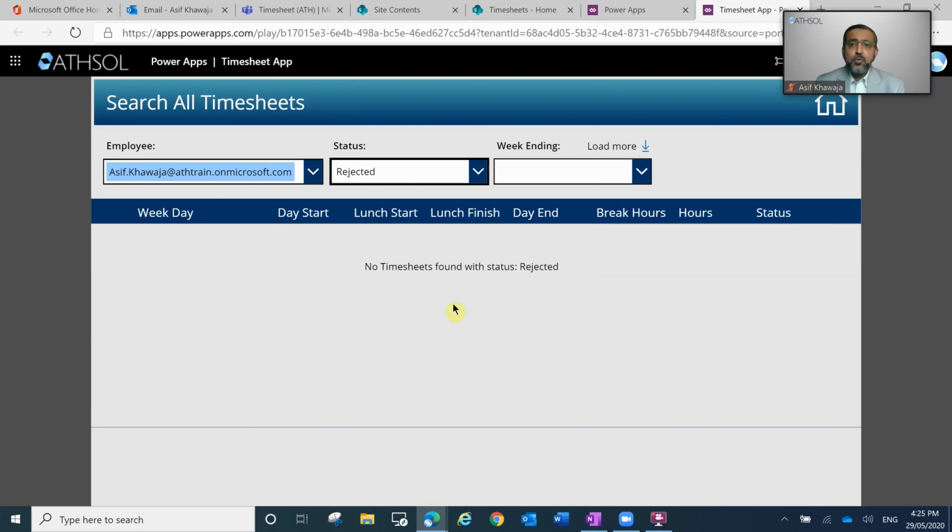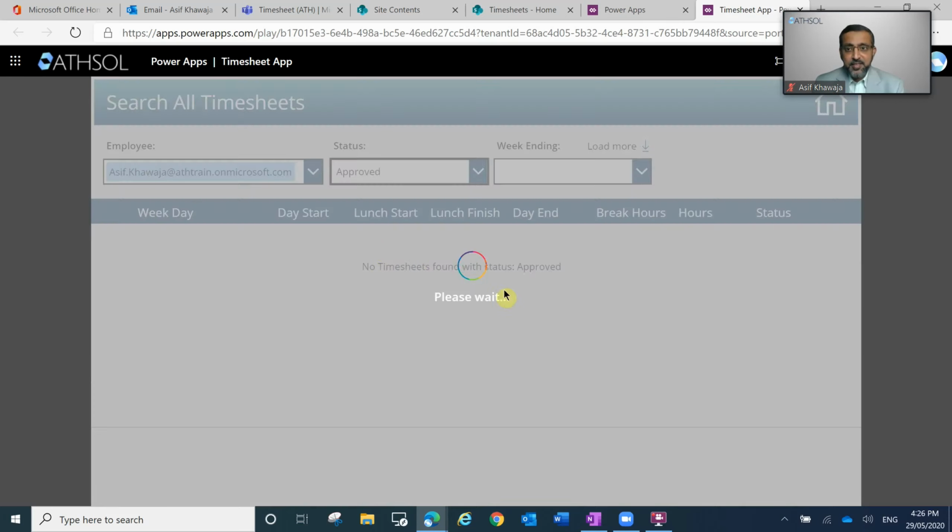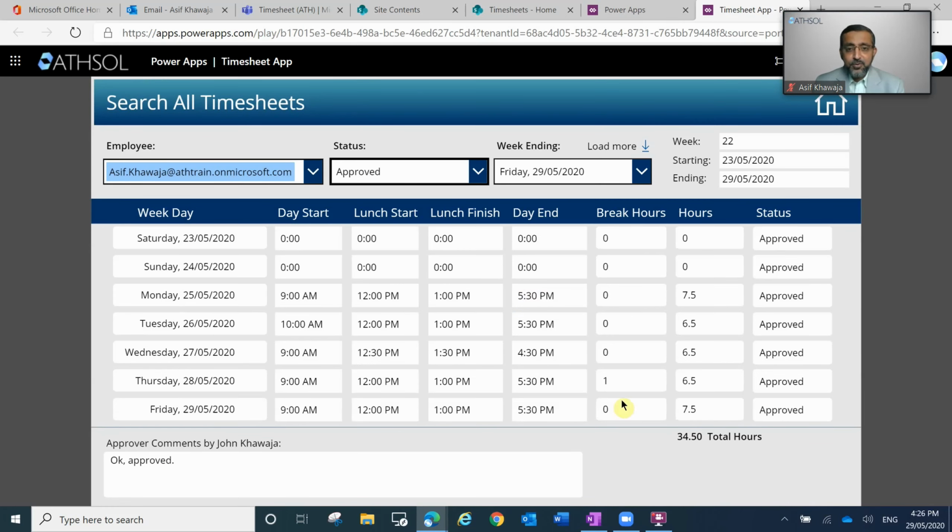Now this tool can be very handy. If some employee thinks that his timesheet wasn't approved or was rejected incorrectly, and there is a conflict between, let's say, the employee and the managers, they can always go to the authorized person, who could be a payroll officer or an administrator, and ask them to find out what's going on. And then the administrator can come in this section and find all of that data here. All right, so very useful.